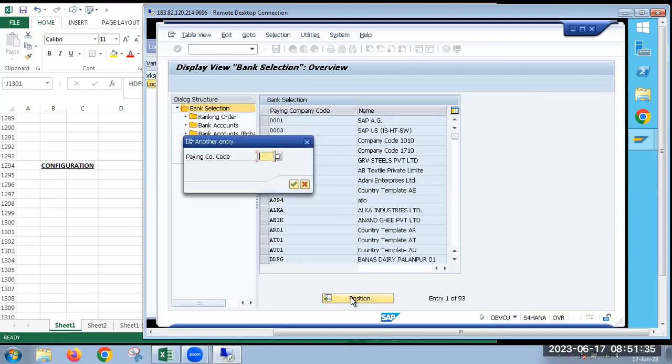Is the standard payment method available for incoming payment? Normally we'll be having C and T, but we can make a copy of the payment method C and use that for the incoming payment, by changing that C to some other alphabet. Yes, possible. So it is more like a customization, right?